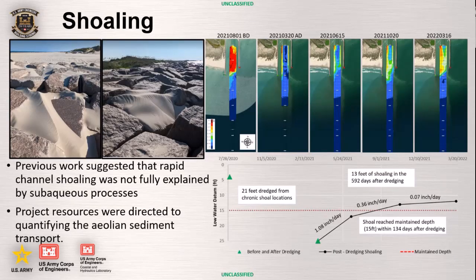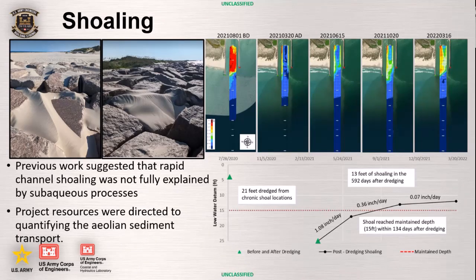So before or predating my time on the project, Zach Tyler within the Coastal Engineering branch was working down here. The plots on the right of this slide show some of the desktop analysis that he performed during the opening phases of this work unit, in which he was trying to better understand and quantify, with back of the envelope calculations, how fast the shoaling was taking place within the channel. There you can see some bathymetric data of before dredging, immediately after dredging, and then a few surveys completed in times after that dredging event occurred.